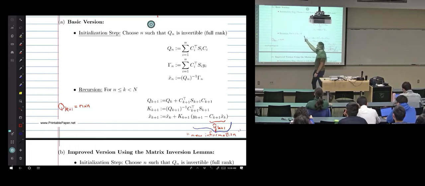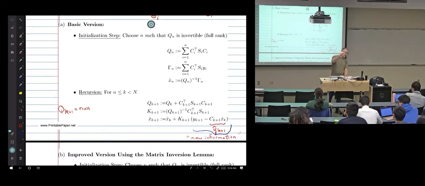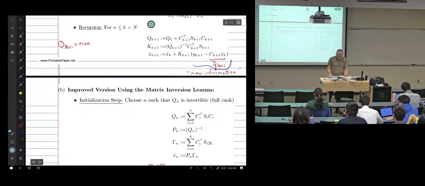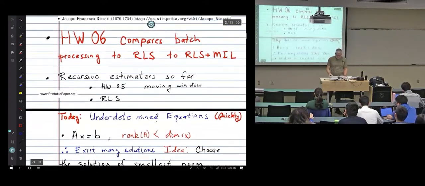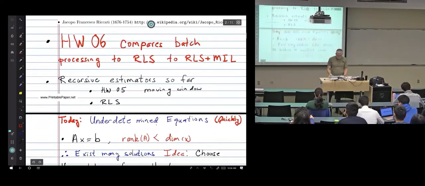you can then use this recursive form. So you initialize, you'll have to go to little n equals 34 in your homework problem. You can check it. But it could be that you take 34 measurements and it's still rank deficient, and you need 35, 36. You need to check until you get a full rank matrix. That's all that's going on there. Okay, so I should get you going on the recursive least squares.